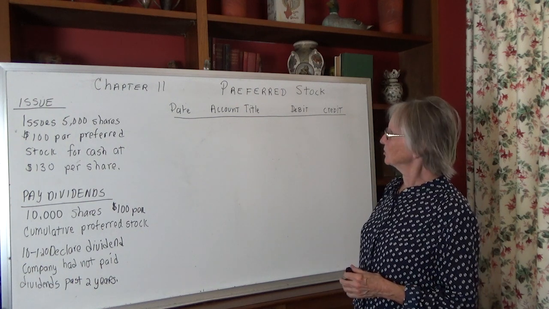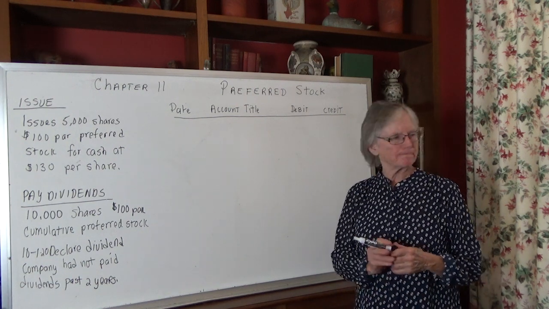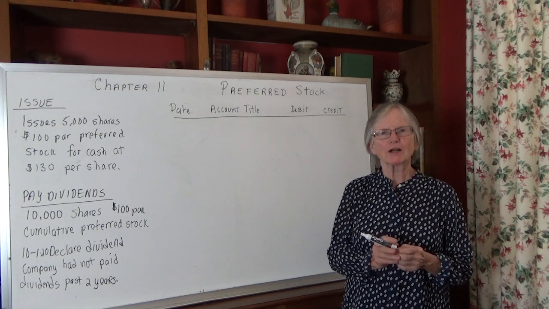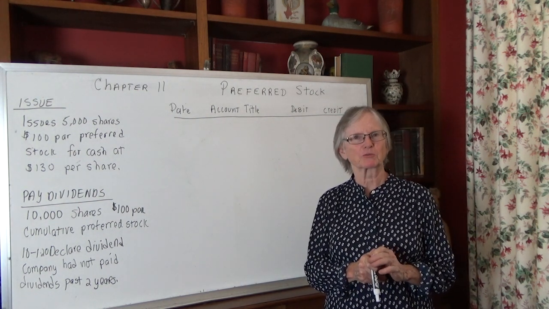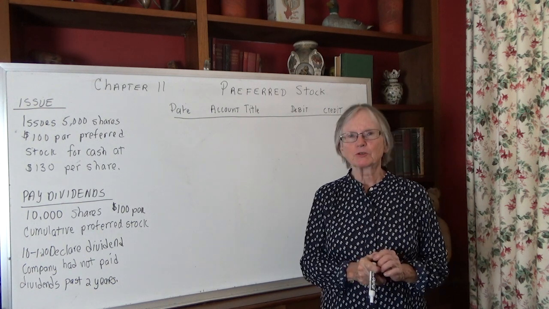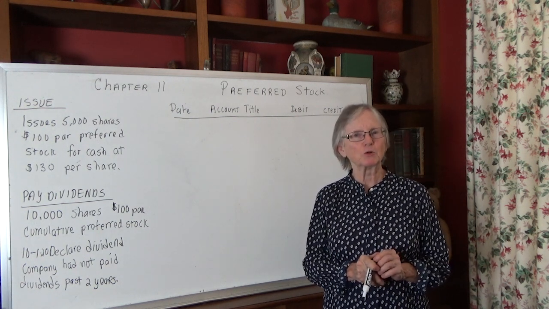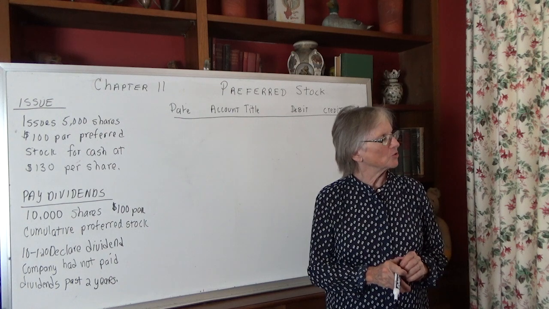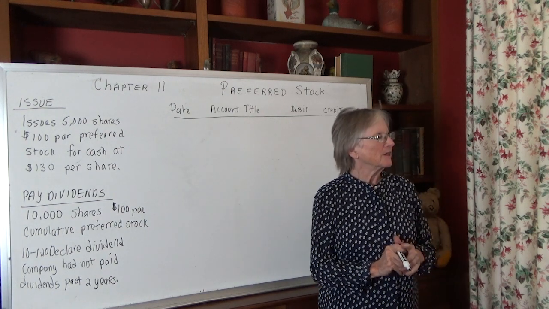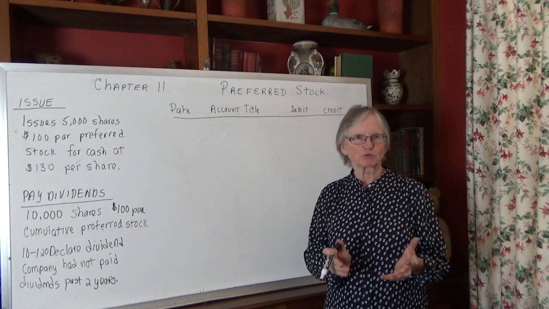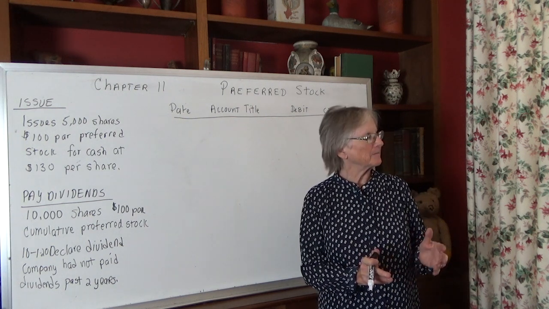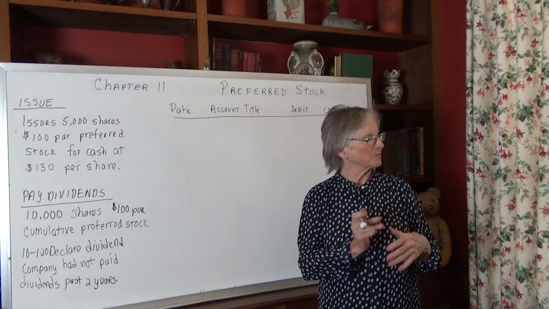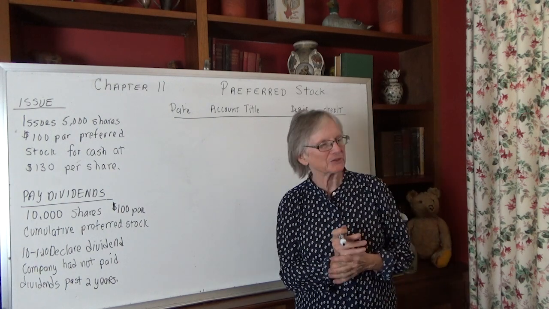So we're up to preferred stock. And preferred stock has a few characteristics. It's a different class of stock from common. The main thing about preferred stock is it does not have a vote, usually. It does not vote. It has several contractual preferences over common stock. I'll talk a little bit more about them later on.